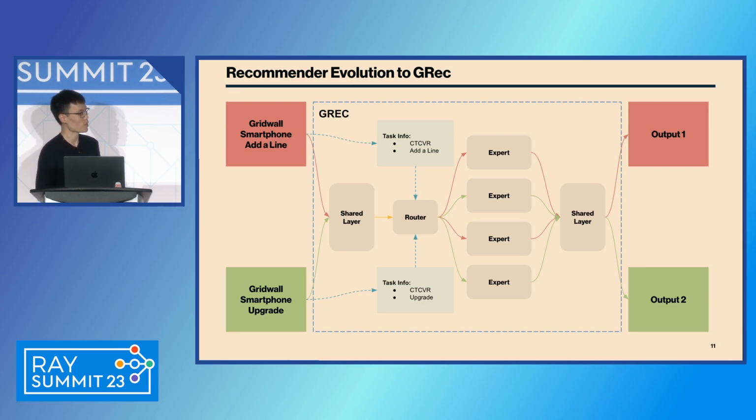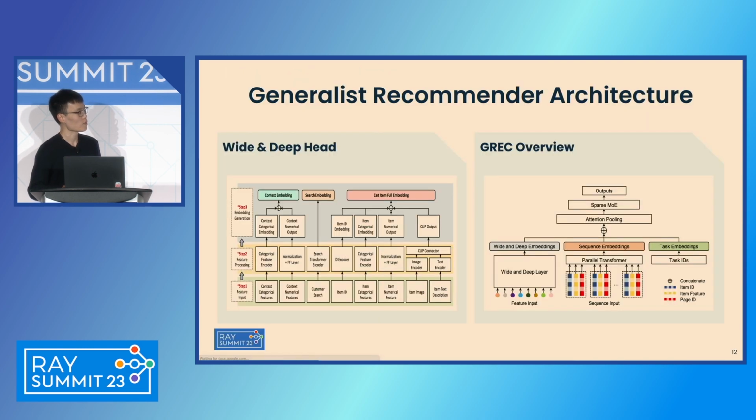This provides additional flexibility when we deploy these common models into the use case. We have the option to pick and choose subflows. We already know that, let's say, upgrade and add a line will only pick certain experts. So we can extract those experts and only deploy those experts into the use case. That can reduce to a much smaller model size and faster efficiency. So that's the task-based routing strategy we apply here.